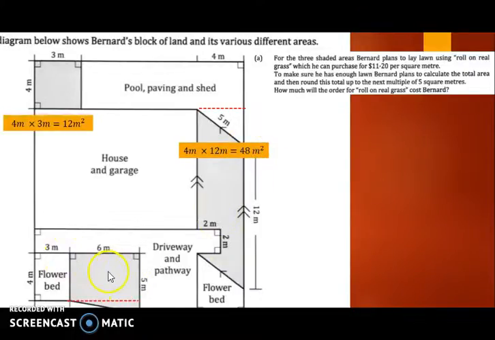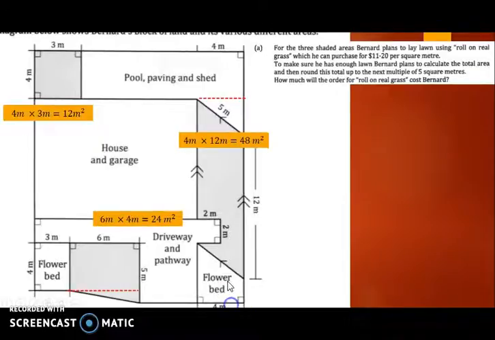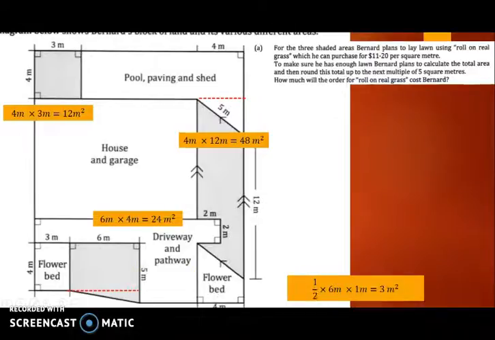All right, this area down here is shaded, and we can turn it into a rectangle and a triangle. Let's make sure you can see that triangle. There we are. So the rectangle is 6 meters by 4 meters, which would be 24 meters squared. And the triangle down here would be 5 meters minus 4 meters, which would be 1 meter, and the height of it would be 6 meters. So we go 1/2 times 6 times 1 to get 3 meters squared.